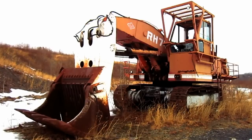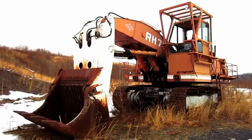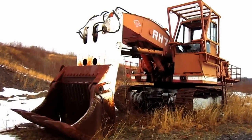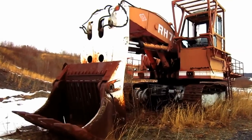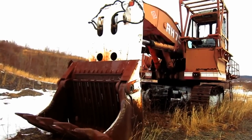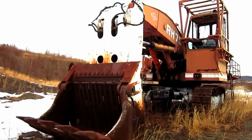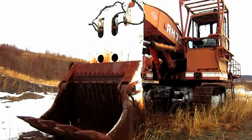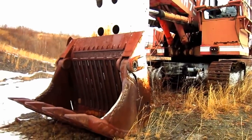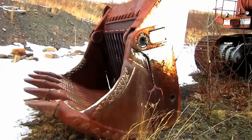The RH-75 was first introduced by O&K in late 1975 as a replacement for the older RH-60. Available from O&K in either front shovel or backhoe configuration, depending on what the customer preferred, the RH-75 was designed to swing a rock bucket ranging anywhere from 5.2 to 8.5 cubic yard capacity in backhoe configuration, and swing a bull clam ranging anywhere from 10 to 13 cubic yard capacity in front shovel configuration.